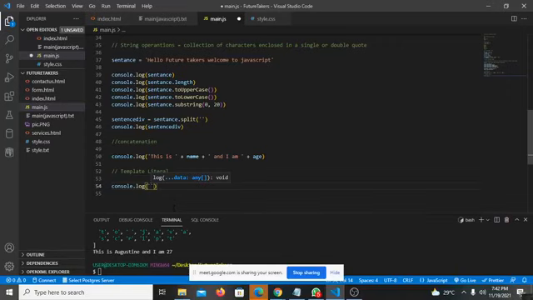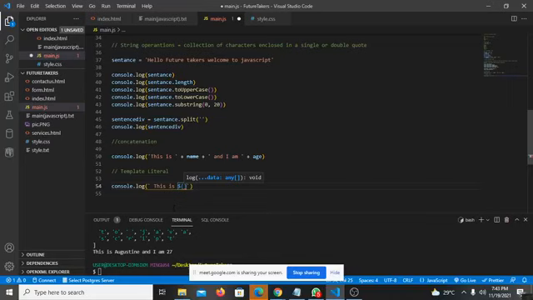In template literals, everything must be enclosed in backticks. So you can now write the same thing you wrote before. Instead of using the concatenation operator plus, I'm going to just use the dollar sign because I want to introduce a variable name that I've used. Then I'm going to use curly brackets, curly braces.